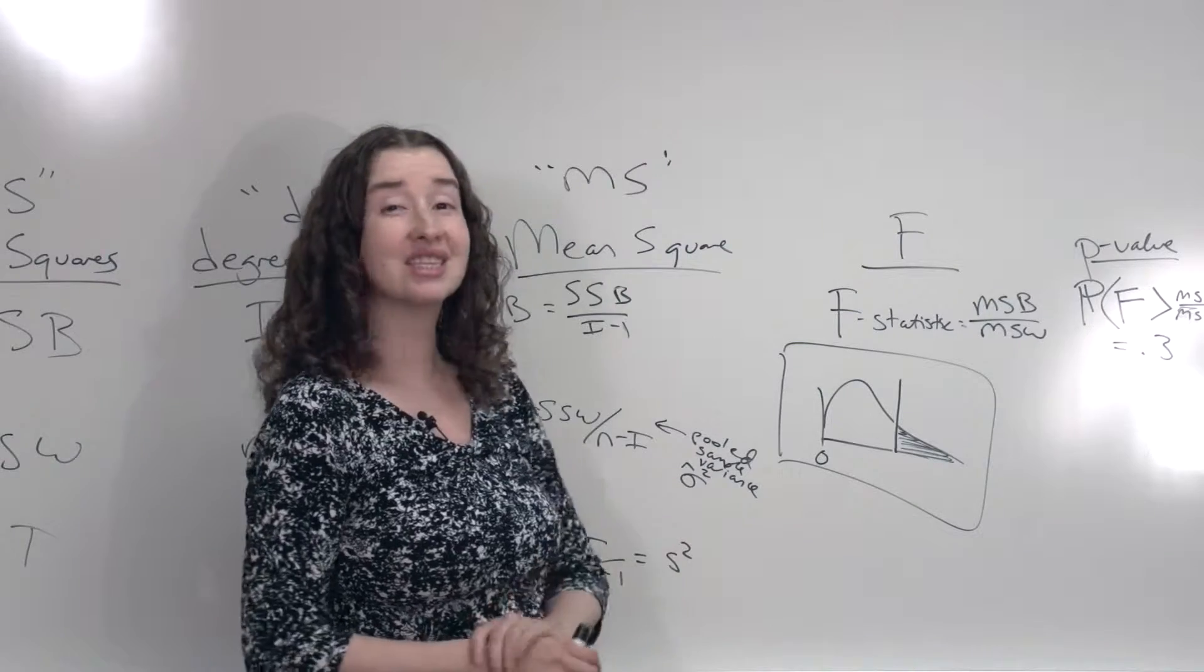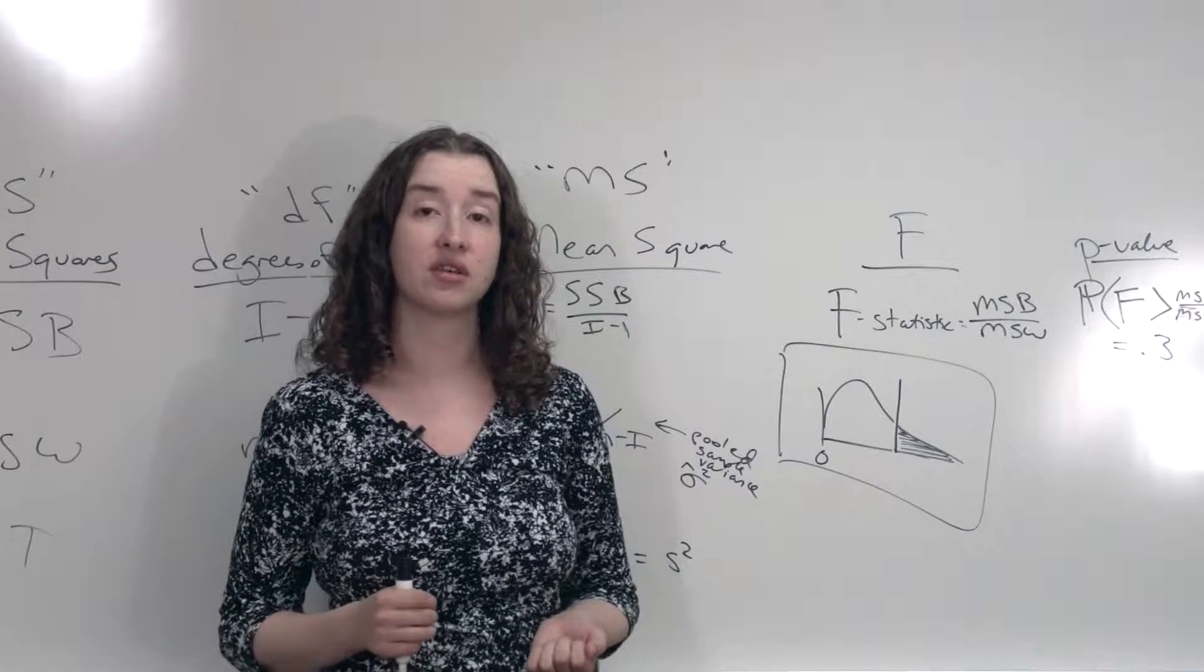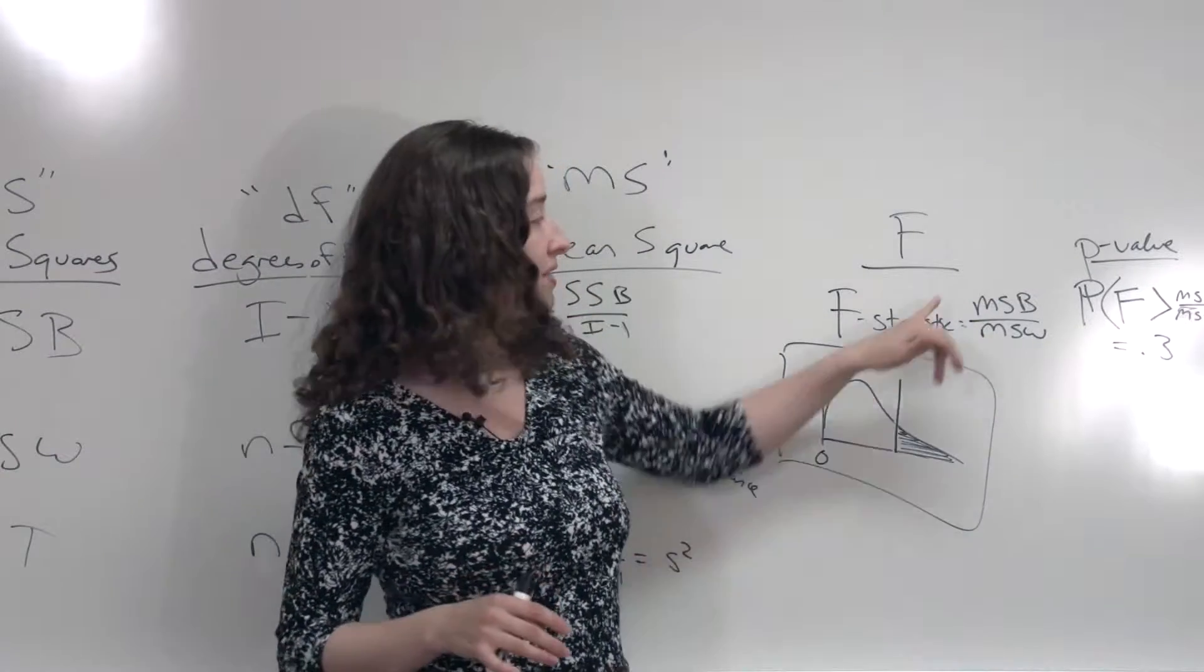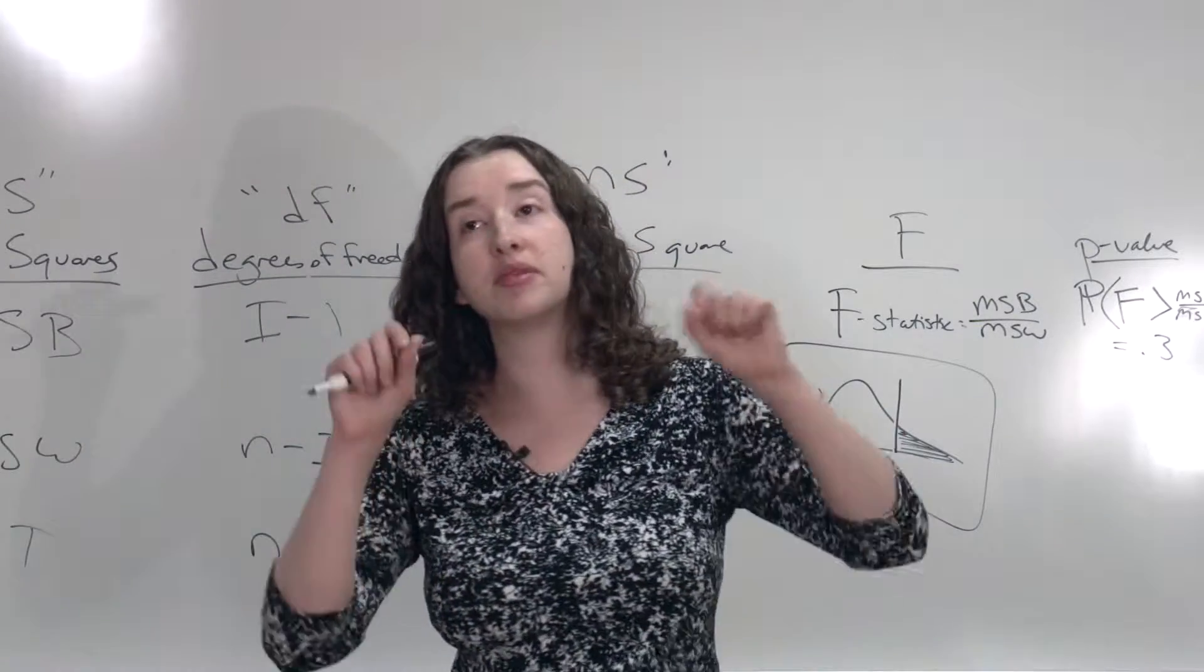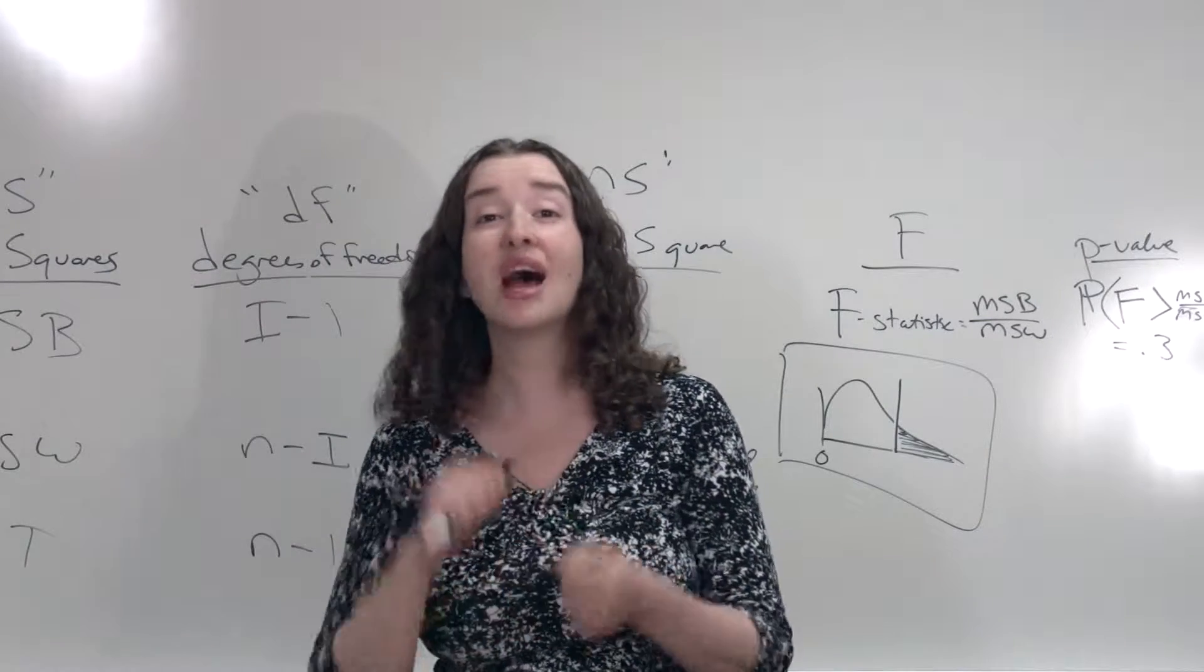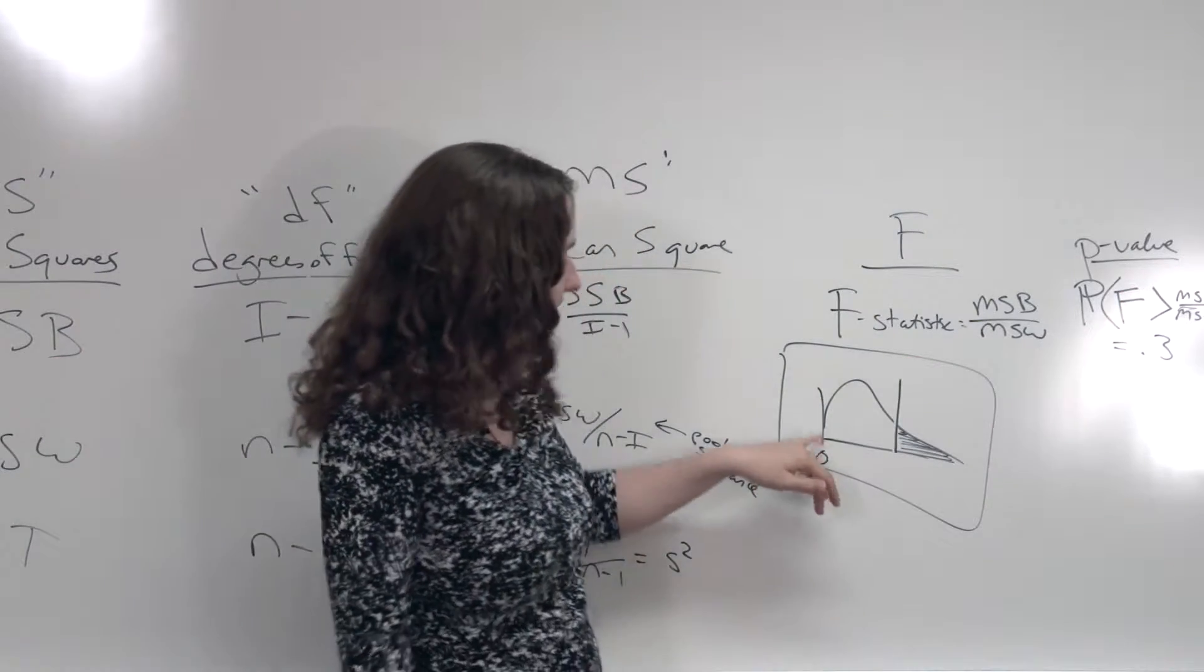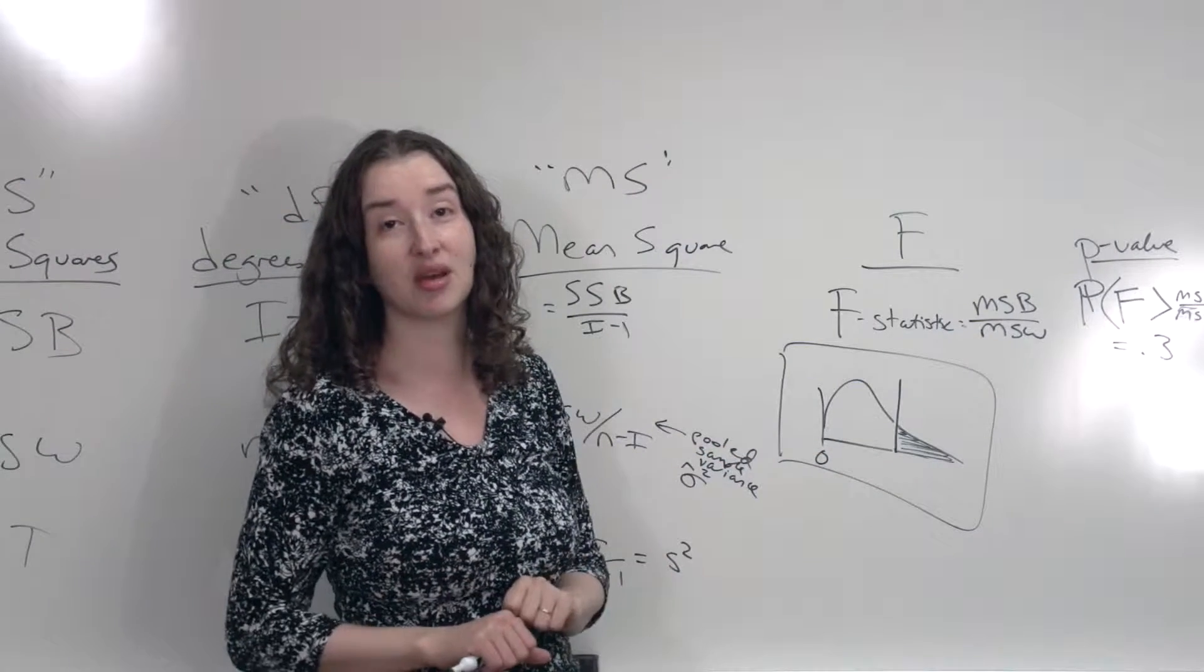What that implies is that there's no discussion of a one-sided versus a two-sided test in the context of an f because we're only surprised by this kind of data if the numerator is big relative to the denominator. So I want to reject the null if the between sum of squares is really big relative to the within sum of squares. But I do not also want the opposite. If the between sum of squares is really small relative to the within sum of squares. In other words, if I have an f-statistic on the left side of this distribution, I do not want to reject. That's actually very consistent with my null hypothesis.